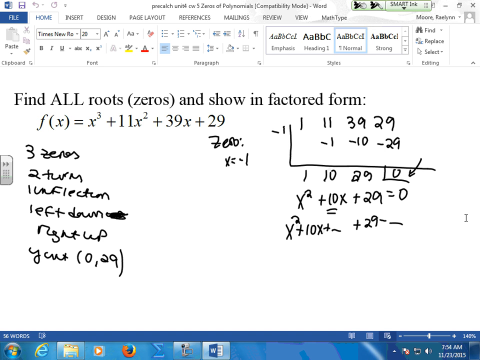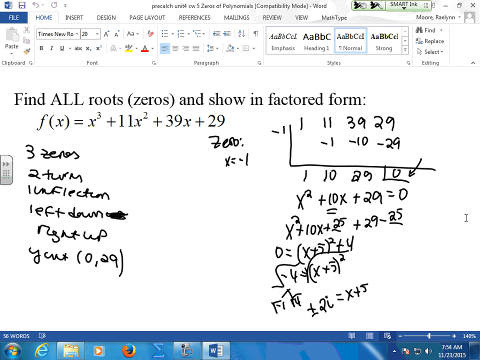So half of 10 is what? And 5 squared? So you can go with here. When you take the square root of a negative number, just take out the i, and reduce it to what you can. So when I take the i out of this, the radical negative 1, I'm left with the square root of 4. So here's my plus or minus 2i, and just solve for x. Make sure you bring the real component to the other side.